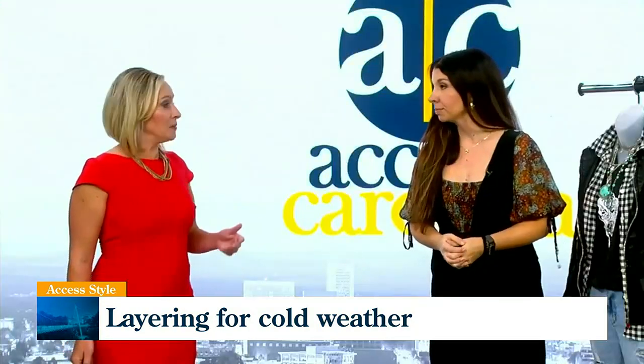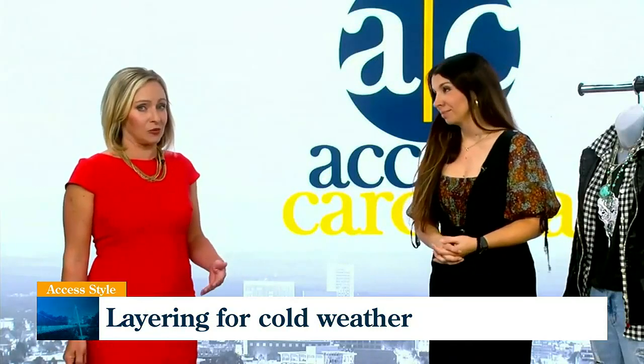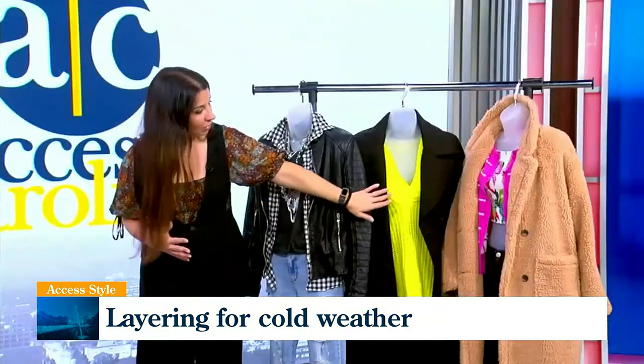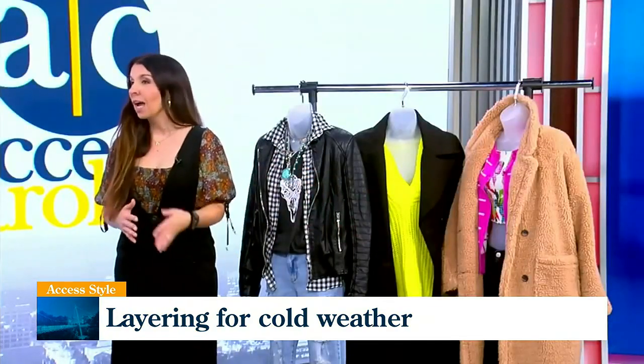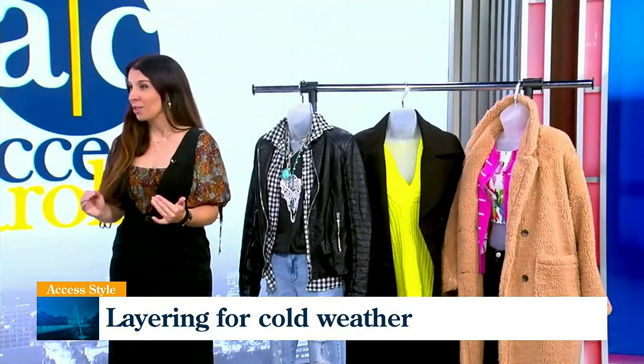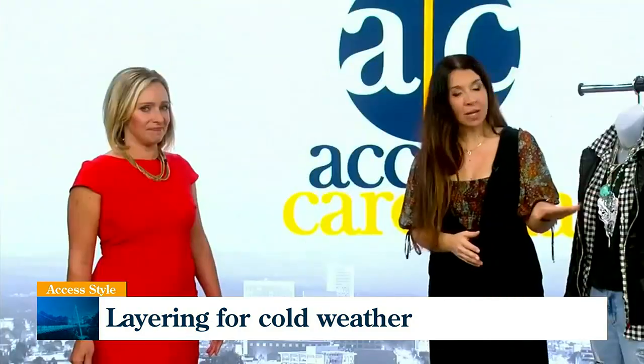And then we want to add the in-between layer that actually keeps us warm without adding a ton of bulk. What's your recommendation there? So I think that's where you can have a lot of fun. We've got an example over here of this electric-hued acrylic sweater. Something like that I would not spend a ton of money on. A lot of times that's going to be a piece that's going to be a high trend that you'll switch out every year. So that's a great example there.